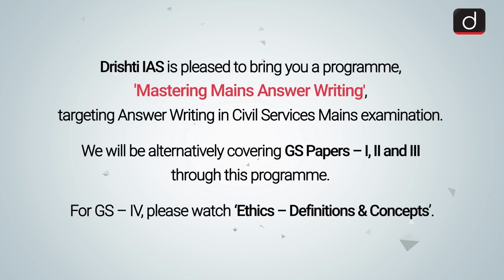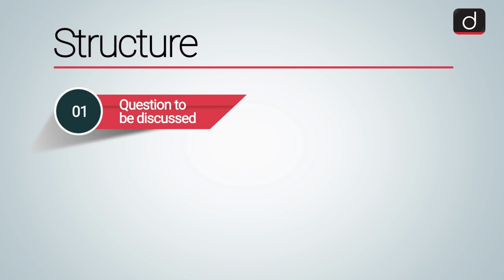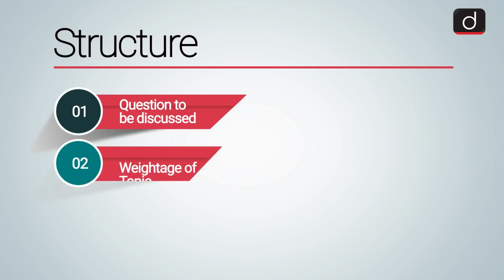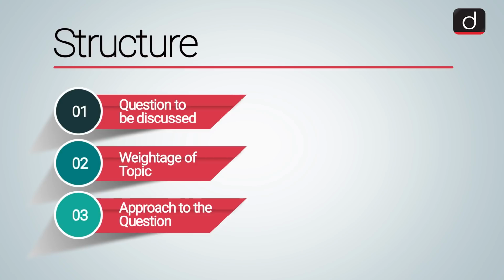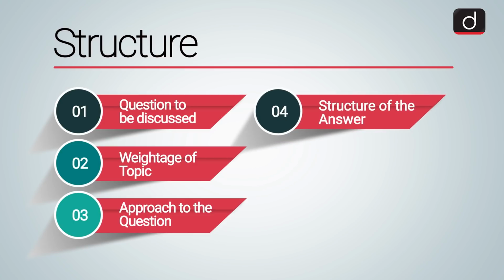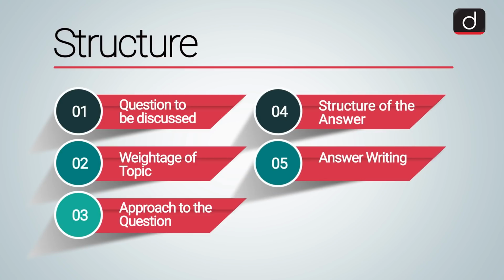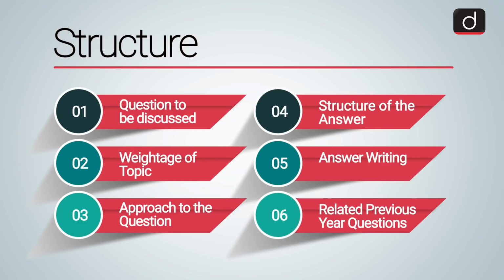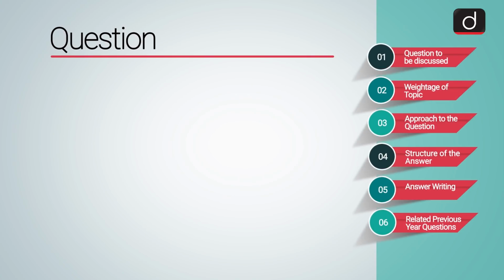So, what is the structure of the program? We begin by looking at a question, then link it with the syllabus and assess the weightage of the topic. We learn how to approach the question, followed by structuring the answer, writing the actual answer, and we conclude the episode by looking at questions asked in the previous year examinations. Let us see the question which we will be discussing today.